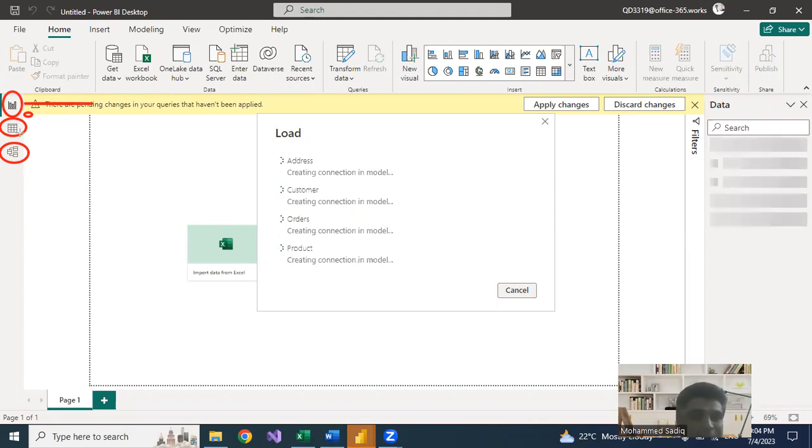So this is for reports. This one represents your tables: whatever data you have loaded is read in the form of tables, and I can see the output as a table. And this one is for seeing the data model. So this is your data model.